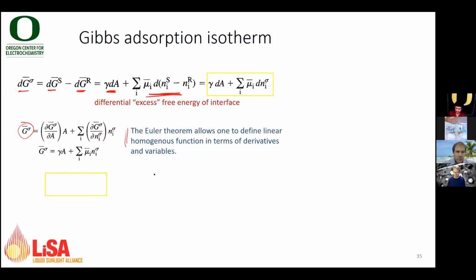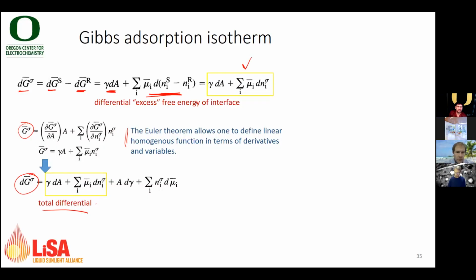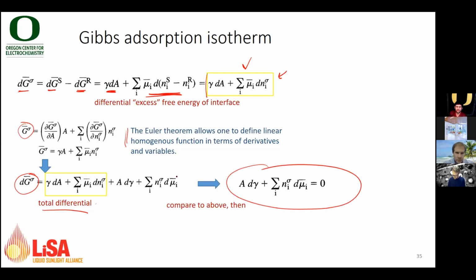So that's a mathematical equality that we're allowed to do. And so what's interesting here is that if I compare this total differential equation to this previous equation I had for dg here, right? So if I differentiate this and compare it to what I calculated before, what you see is that these terms have to be equal to each other, okay?